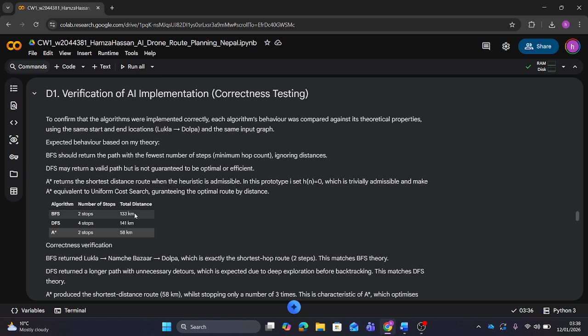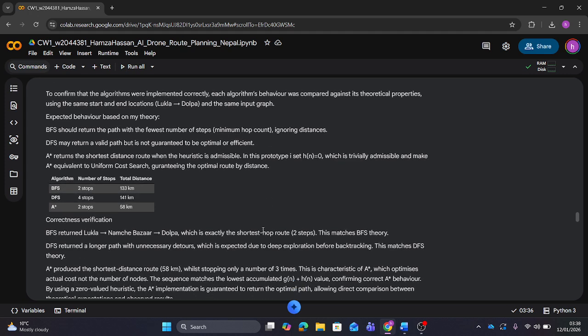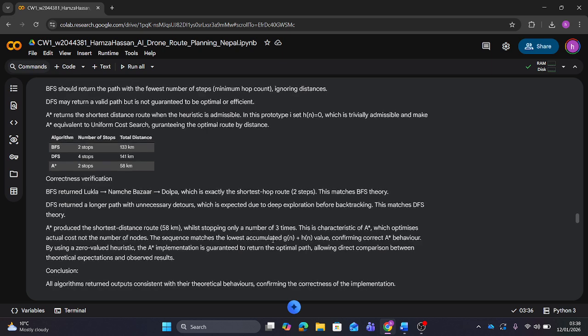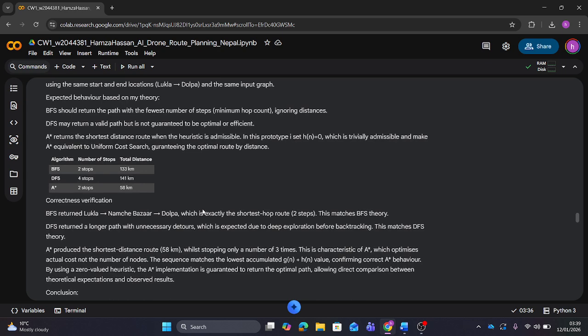It's a big difference. So A star reduces the total travel distance, and I think I've stated the comparison between them both. It's around 56%, which has a direct implication on external factors like battery life and operational safety.